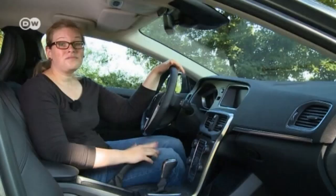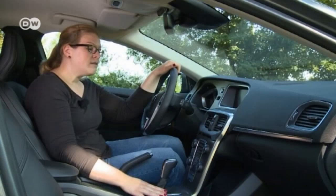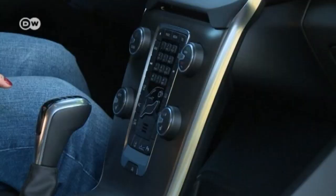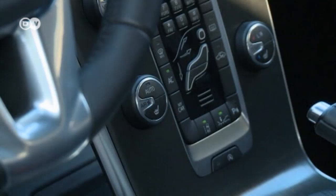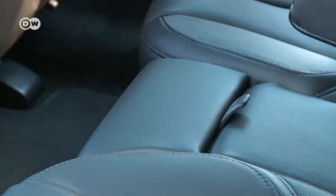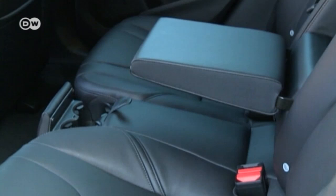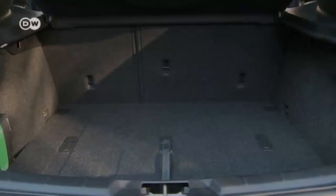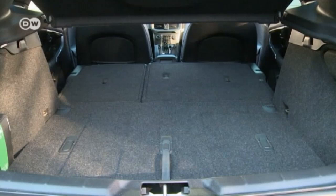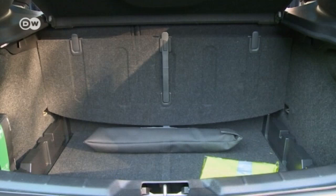The V40 has three main equipment options; today we're using the second one. It's got a great mix of colors, materials, and surfaces, and the simple design of the buttons makes everything easy to operate. The back bench has plenty of room, with smart-looking cupholders, and you can remove the central armrest for even more space. The rear seats are split and can be folded down to create plenty of cargo space, and when folded back up, you'll find hooks to hang shopping bags on.